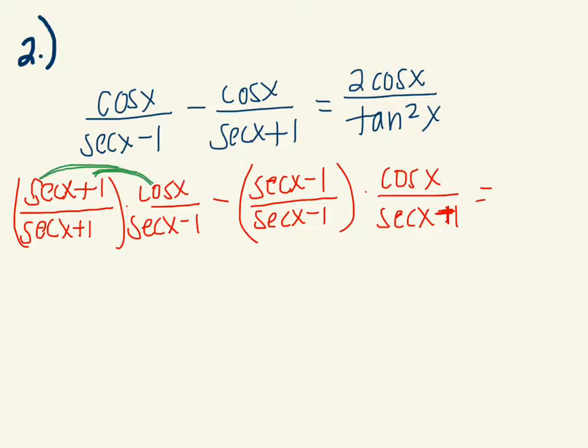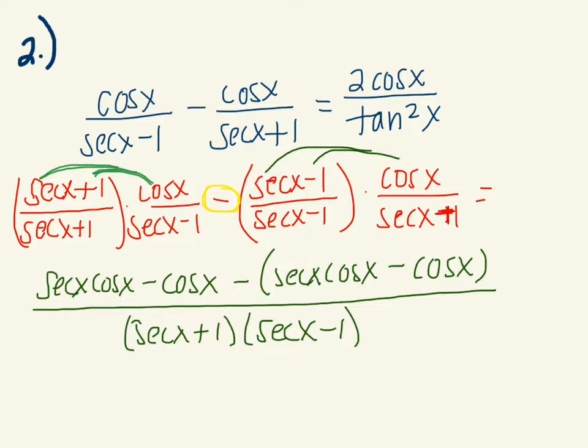We're going to do the same thing on the other side, just to be careful, because that minus in the middle is kind of troublesome for some people. We're going to have to remember to distribute that in later, but for now we can just take care of multiplying in the cosine x with the minus 1 and the secant x. I'm going to show that in the next step.